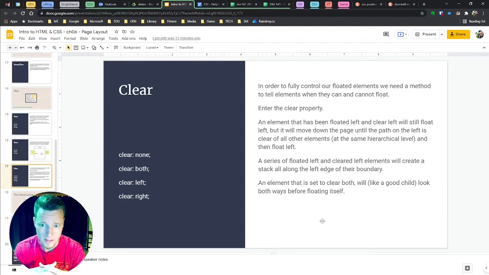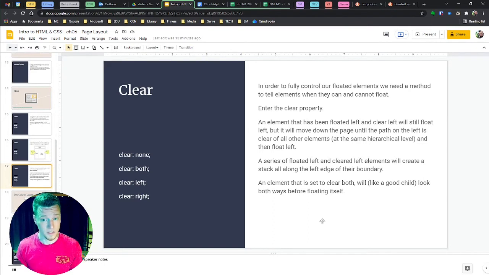You can say clear is both, and it will look both ways, to see if it can see clearly all the way to the boundaries of its parent, if there are no floated elements there. If there is a floated element, that cleared element will move down until that element is finished and the path is clear, and it can go all the way.